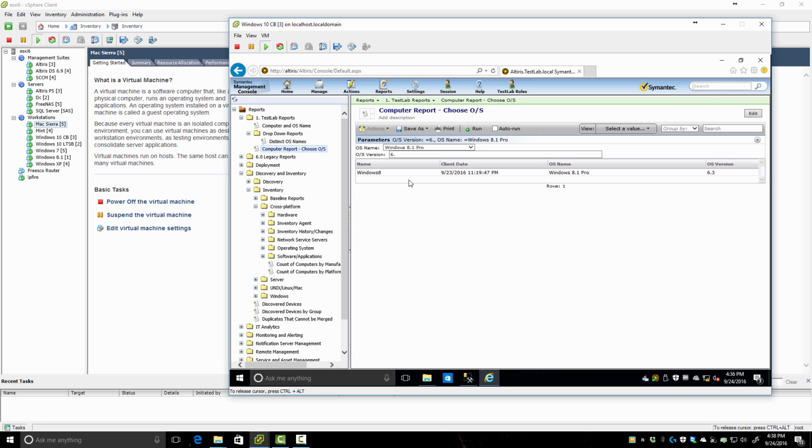Alright, so it did work. It's just, there are other anomalies. We said all OSs or OS version like 6 dot. So now we said where it's Windows 8 or 6. I don't know. But you get the idea there. I actually have a better report for us to do. But this right here is using a report within a report. So that's definitely something you can use.